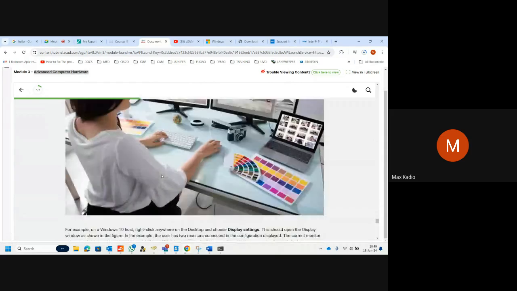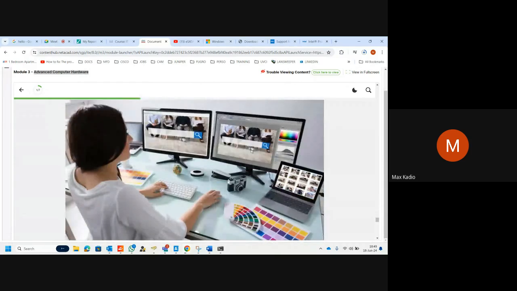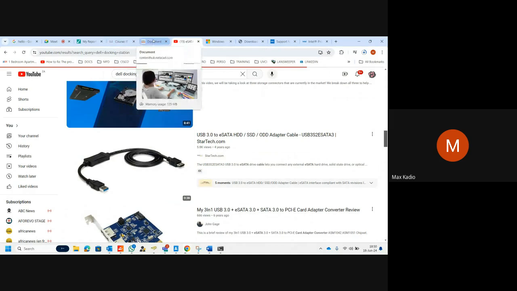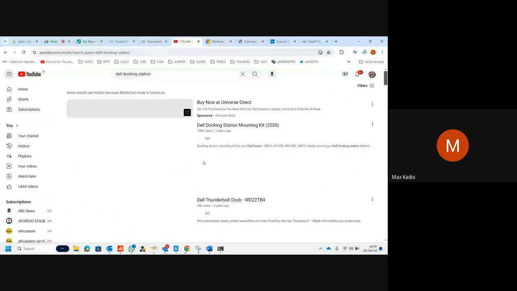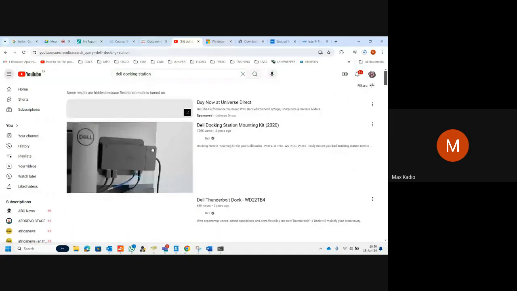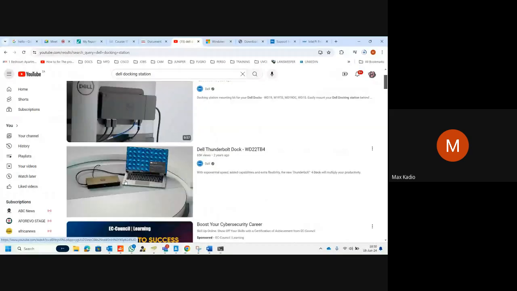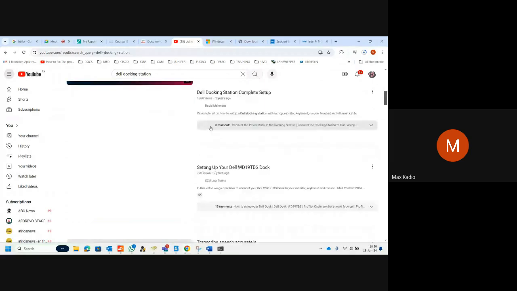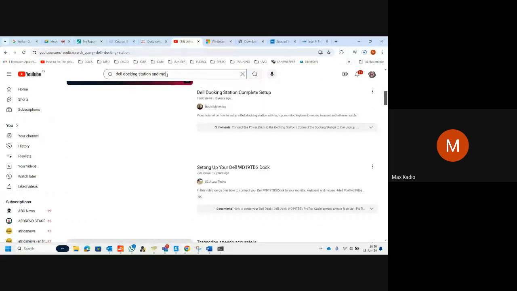For example, if you have two screens, you can use the docking station that I did show you, the Dell docking station. Okay, this one I did show you at Scalabrini. If you have many monitors, you can use a docking station.